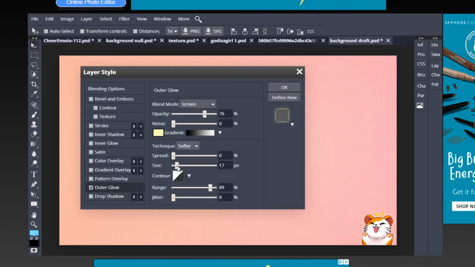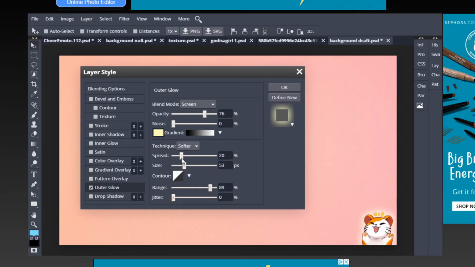So we're going to make that a bit bigger. We're going to turn up the size a little bit, and we're also going to turn up the spread a little bit, just so that way it's a little bit thicker, basically. I don't have a good way of explaining the spread versus the size versus the range. I don't even know what jitter is, to be perfectly honest. What's that? Both sides look the exact same, so we're just going to leave that at 0%. So yeah, that's a little bit fuller. So it just pulls it out from the background a teeny bit more. It's still not super intense.